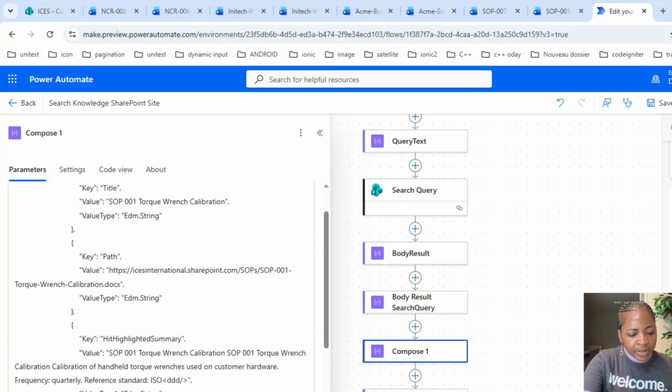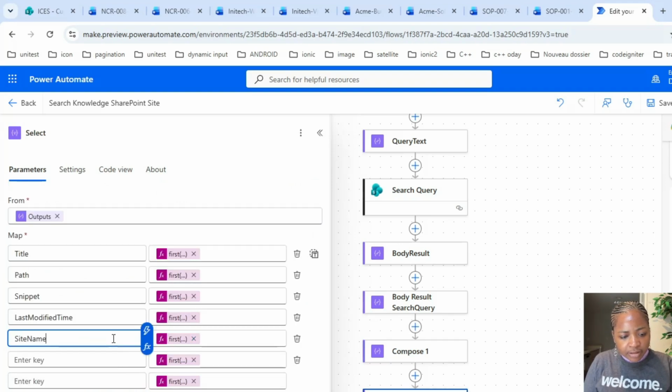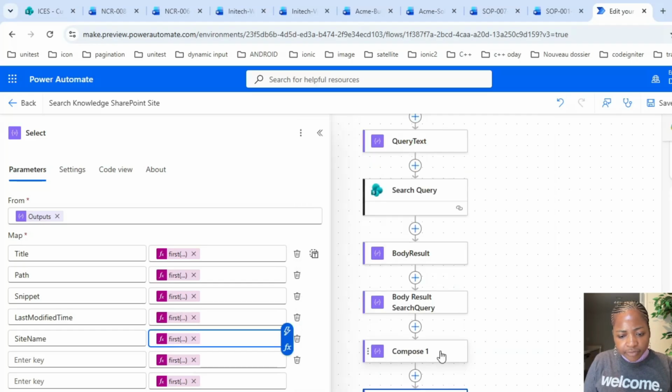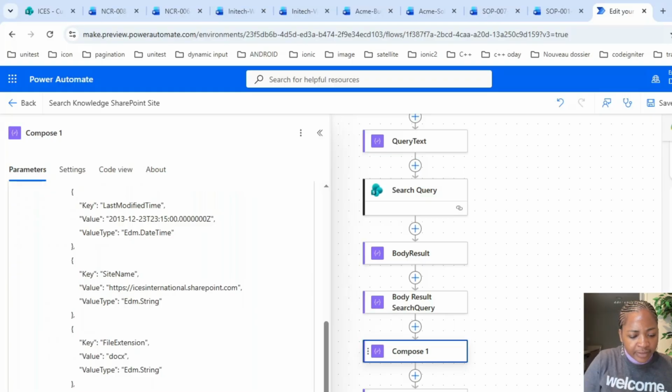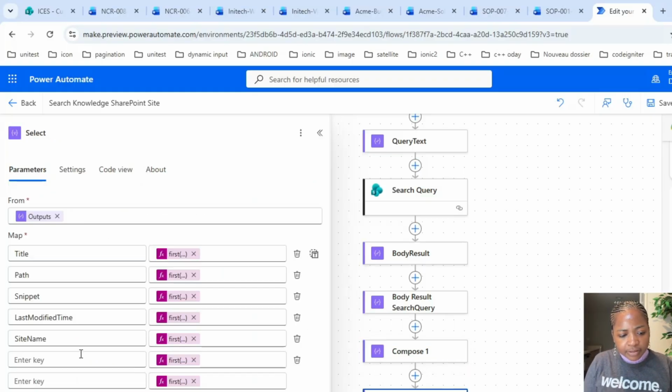So let's copy the site name key. We just want to make sure that we have the right key value. So after site name, we have the file extension. We will call it file type.